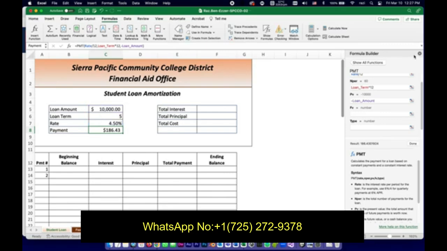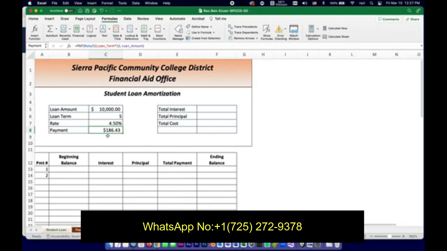And at this point, I would even rather close this because I found that if I want to type anything here, this must be closed. Oh, they kind of fight with each other. So either I use these boxes or I type myself. So I close it and I look at the result. Look, the result is $186.43, but it's the result of this formula, which I could have typed myself if I knew what I was doing. It's just that the formula builder is helping me.